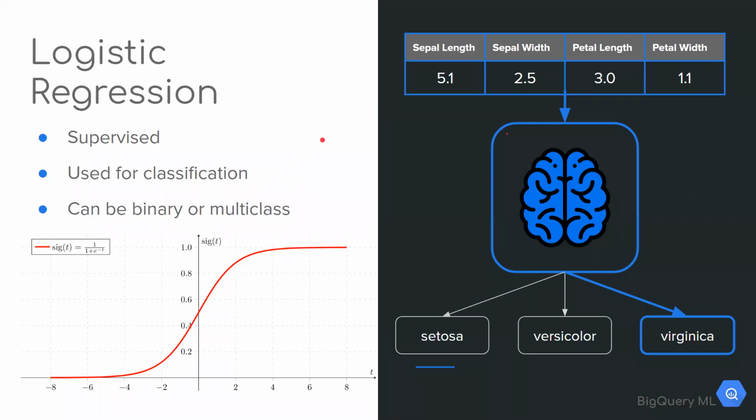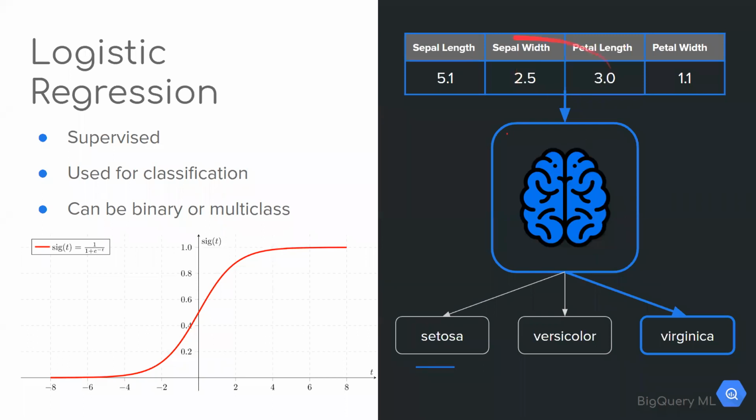So if we look at this at a very abstract level, given a new data set like this, we'll have a sepal length, sepal width, a petal length, and a petal width.